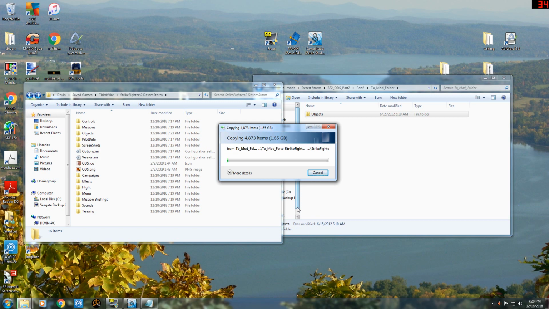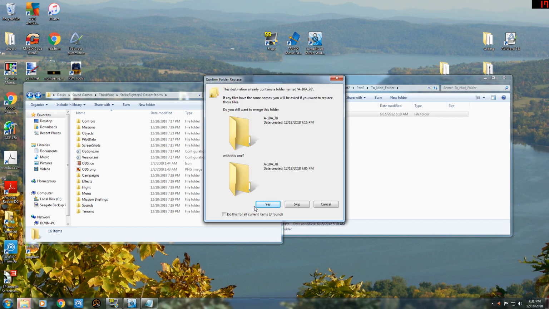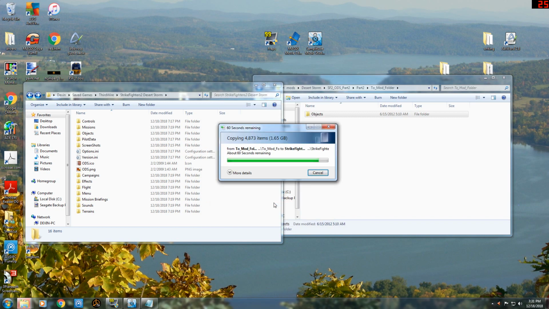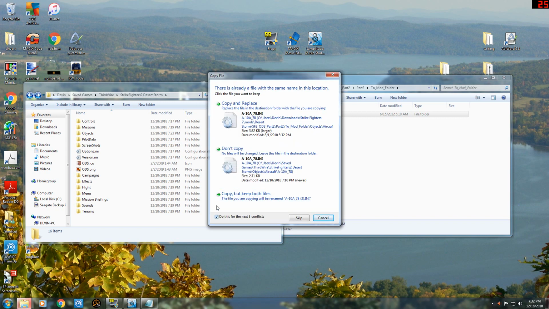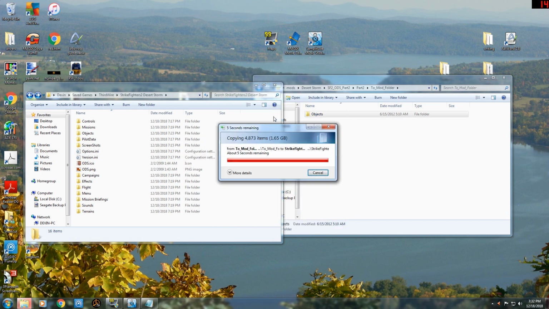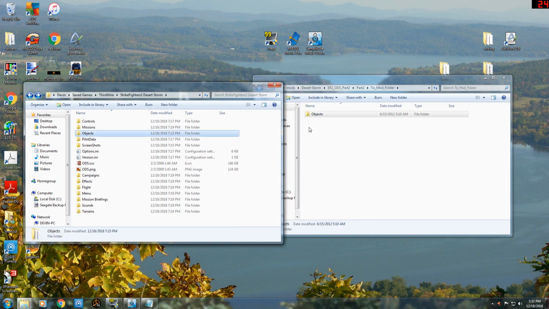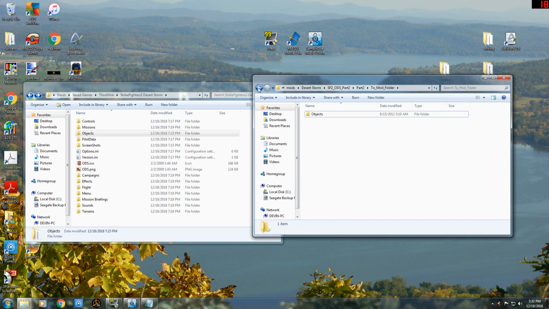We have another 1.65 gigs to move over. So yes, we want to merge all folders that already exist. And I want to copy and replace previous files. Okay, one more part.